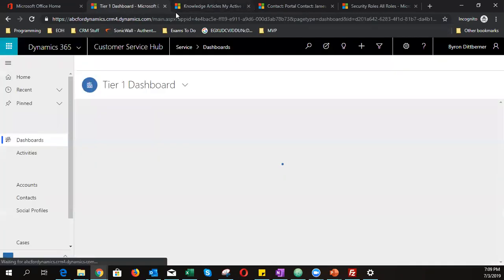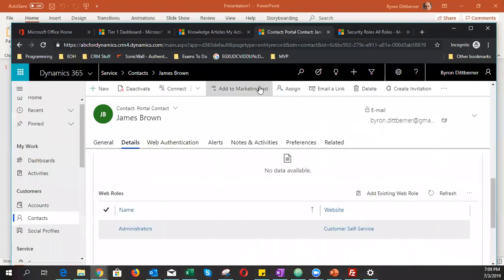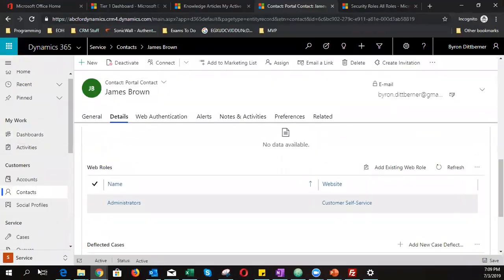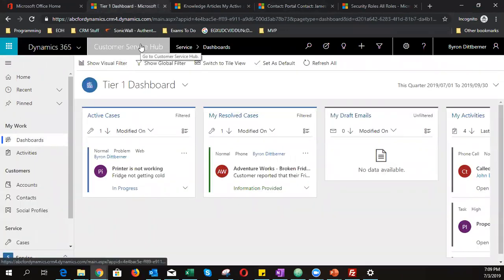So to access the application, we click on customer service hub, and that'll actually open up the customer service hub. So you'll see it looks very, very similar to normal CRM. So here's your normal CRM, here's your service and your training. Oh, sorry, this is actually the customer service hub. Let me just navigate to this one. There we go. This is your normal CRM. All right, so let me make that a bit bigger for you. There we go. So we have service, there's sales, marketing, training, portals, community, and so forth. But we actually have a dedicated application just for customer service.